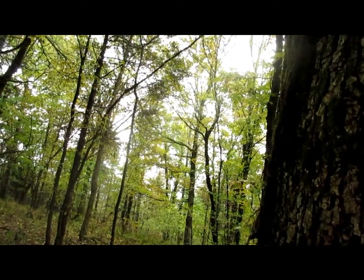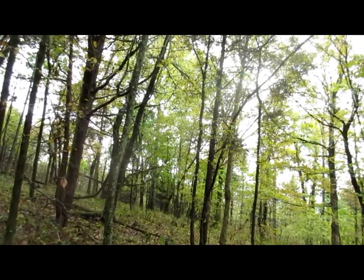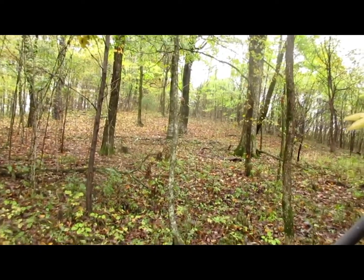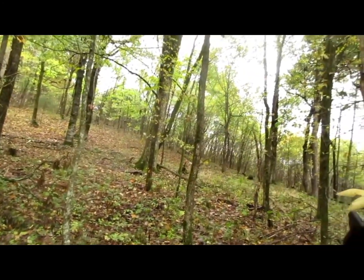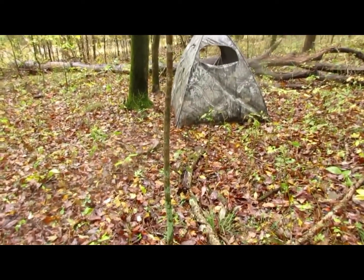We've got these crows down here. I'm wearing this fluorescent orange vest — let's see if I can call one in here and bust him. Crow season's open. We're going to try these crows out now. They're coming! But you can't kill crows when you're wearing blaze orange. In camo I can kill them. I had a couple of them light up here, about 100 yards, and I was getting ready to shoot one, but it would light and get up, then another one would sit down. So the orange is out for the crows. I knew that.